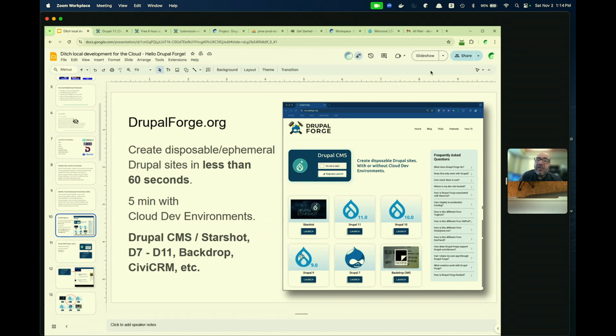On the roadmap, we also have the ability for recipe developers to be able to sell support, to sell installation, to sell hosting, and to sell services based around their recipes. So again, this is all for developers in the community, that they'll be able to do all that stuff from DrupalForge.